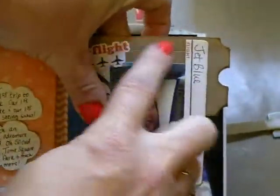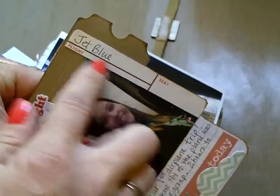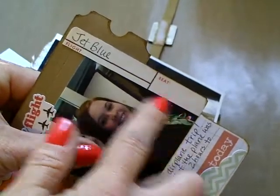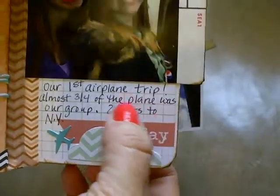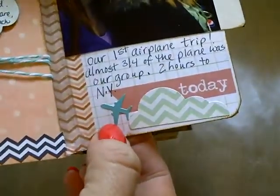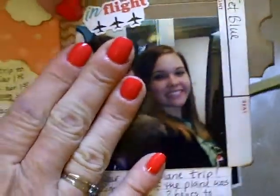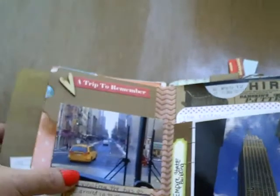So if you look on this side here, this is the front side of it. And then this is from a very old piece of paper. I don't even know where it was from. And I just cut off a strip of it and layered it on here. And this particular piece of paper right here, I actually printed that from Pinterest. And that little airplane there is also from Everyday Eclectic, as is that one there, In Flight. Sorry for all this. I really should have been more prepared about covering people's pictures.